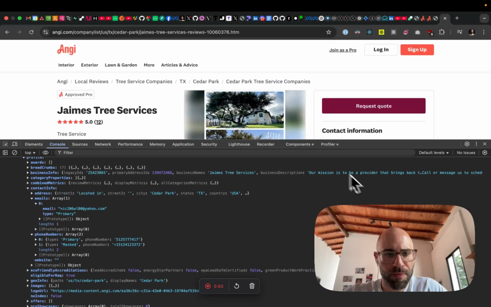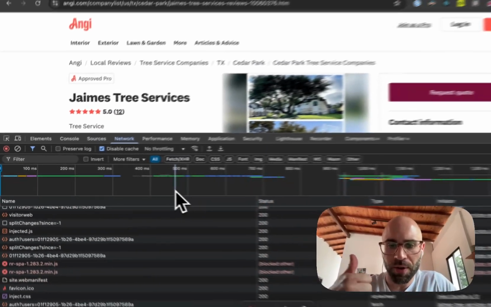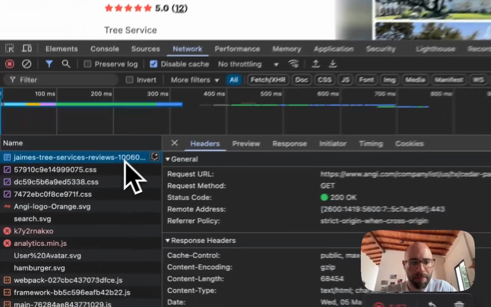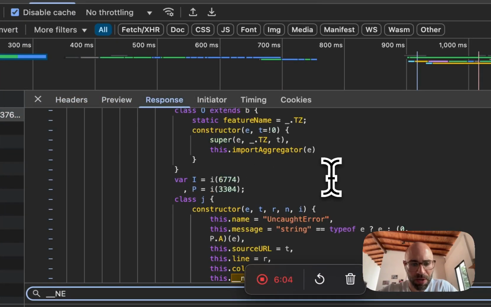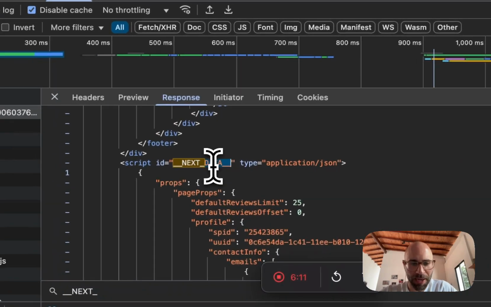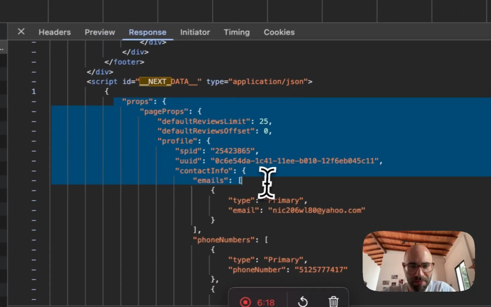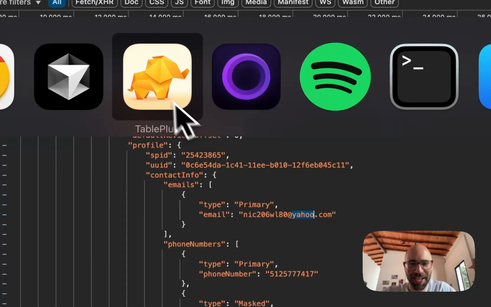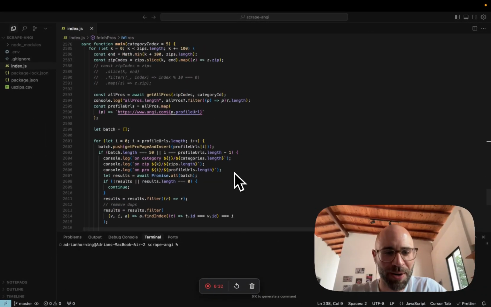Who knows? And then to see that on the page, you would just use Cheerio if you're a JavaScript dev, or Beautiful Soup if you're a Python dev, or something else if you are a PHP dev, to parse that. But there's a script that will just be called next data. And it's an ID too, so it's so easy to get. So all you have to do is grab that ID and then JSON parse this, and then key into the information, get the email. I can't believe they just expose all of their contractors. They're just putting all of their contractors on blast, for who knows what reason.